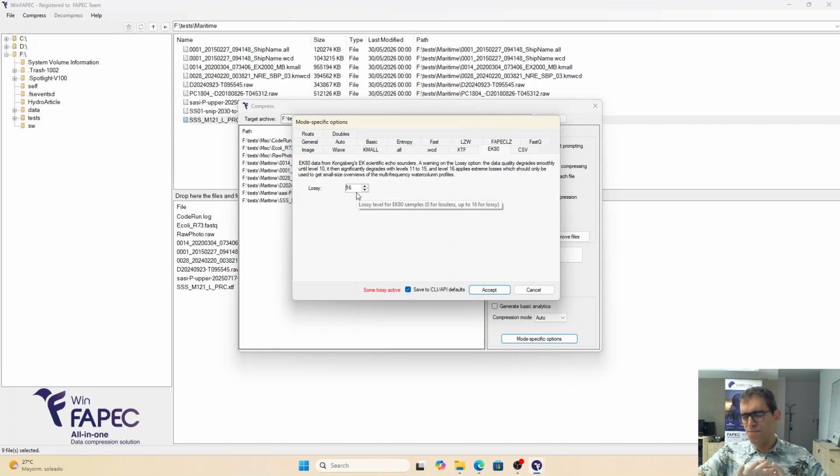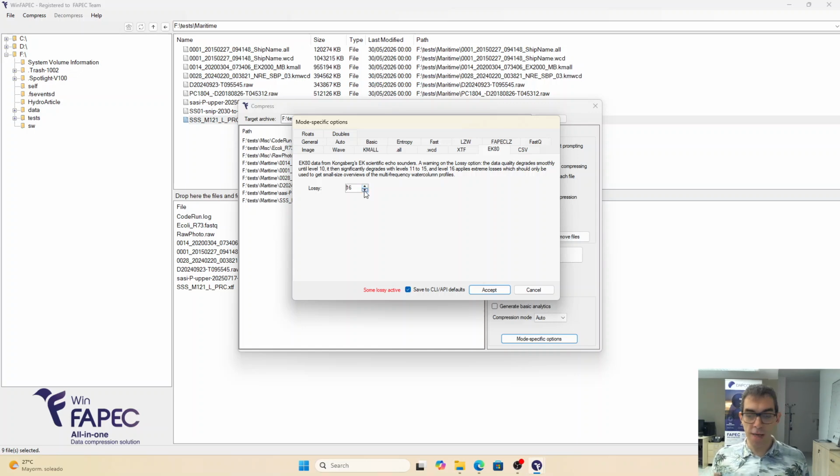In this case, if you just care about the overall water column profile, so to speak, along the track that you have been acquiring on your vessel, you will not notice anything. But it will destroy all of the information between the real and imaginary values, or the phase information, if you prefer. So many of the analyses that you may need on your data will not be possible in this case. So be very careful with this loss level, which is the maximum one.